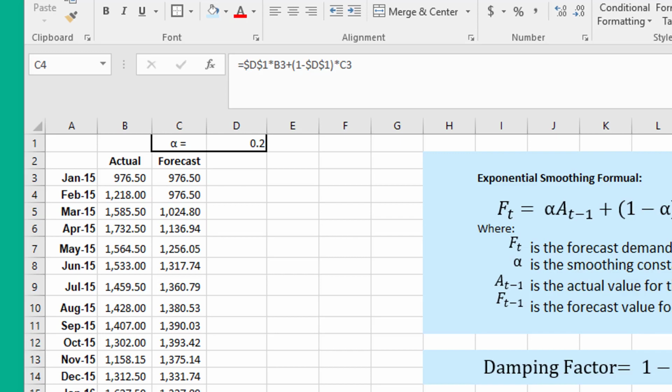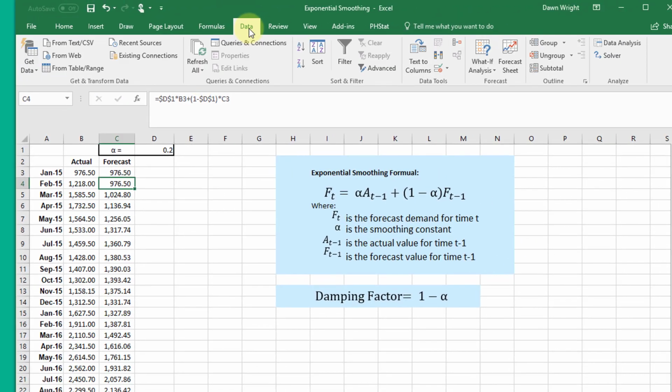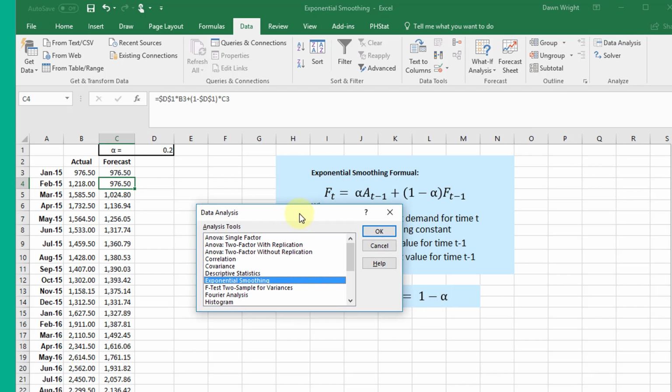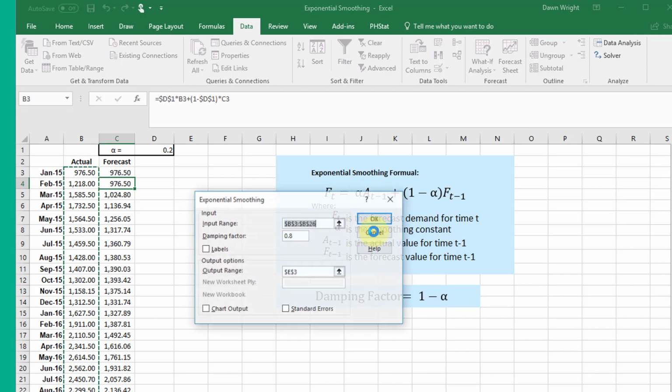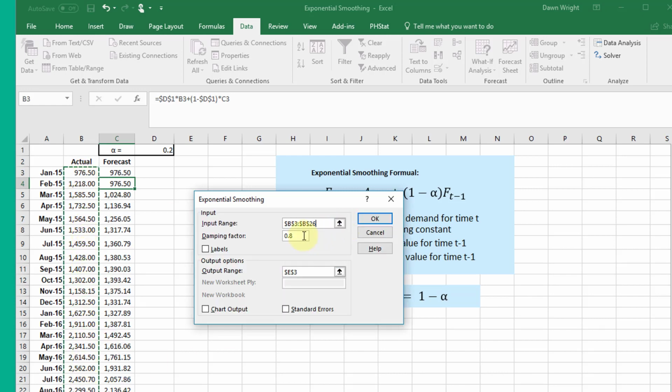Now let's do it using the data analysis package. We go up here to data analysis, bring this up, and there's our dialog box, and we pick exponential smoothing. I'm going to click OK, and it'll sometimes offer up stuff. I want to delete that, and I want to make sure that I have my actual values there in the range. Here's the problem that I see a lot of students get into.